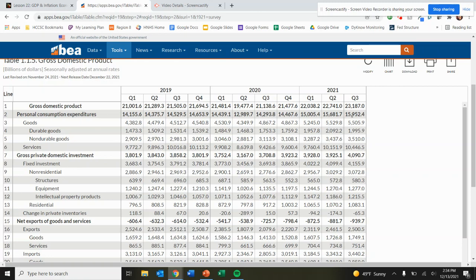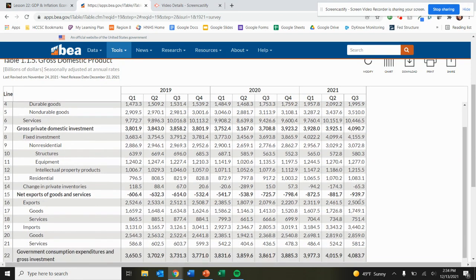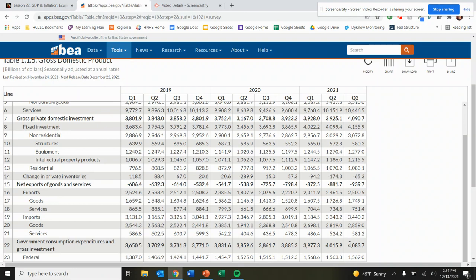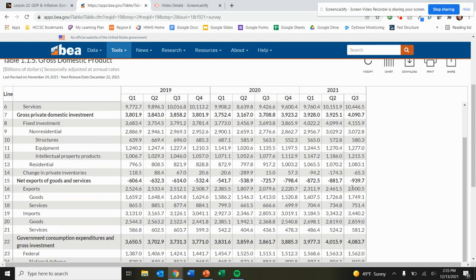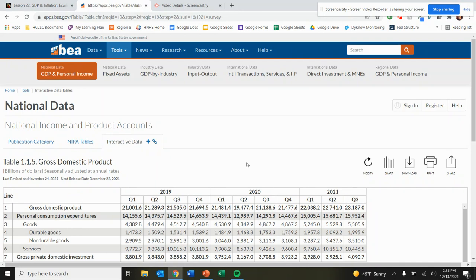So if we're looking at this information, what you'll notice every time is that consumption makes up roughly 68%, 70% of GDP for each year. Okay. That next major component is government spending, which makes up about 18% of GDP, followed then by investment, which is like 17.5%. And then you'll notice that our net exports is a negative number. That indicates that we have a trade deficit. Our exports are less than our imports. Okay, so you'll notice that we always run a trade deficit. We import a lot more products than we grow. Okay, so we can use this information again to see what's happening within our system.